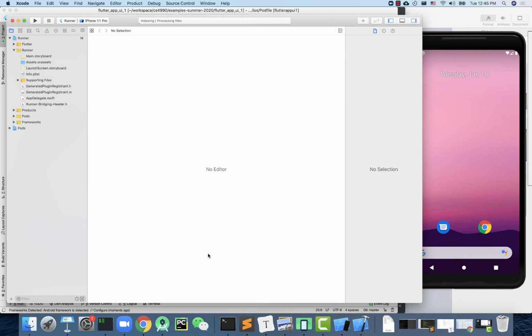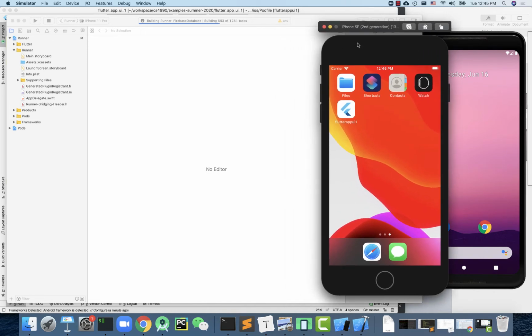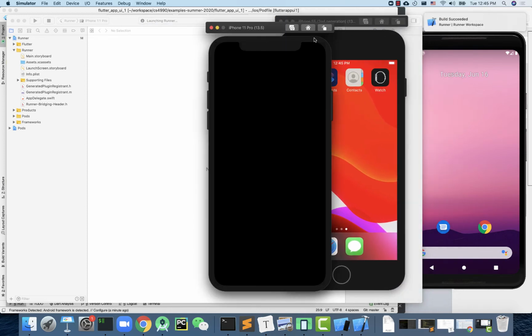Okay, so let's try this again. I'm going to run this one more time from here. Again, this is probably going to take some time. See if we have any logs here. All right, the build is successful.